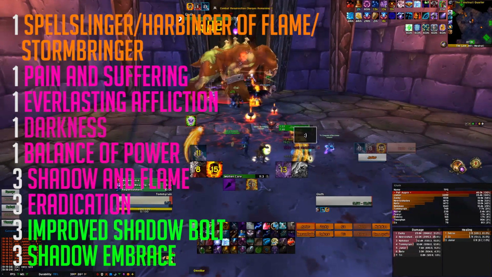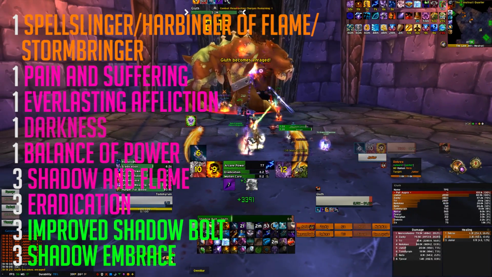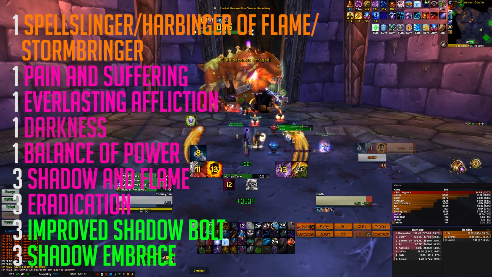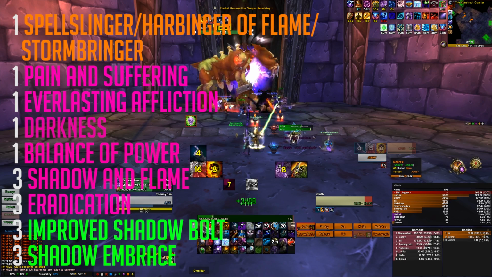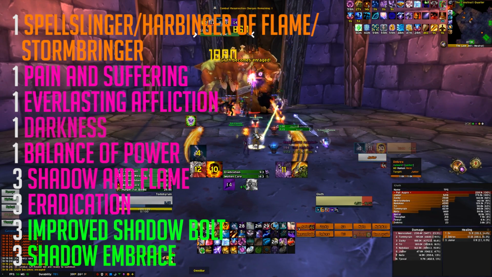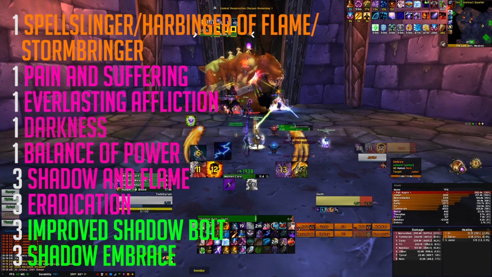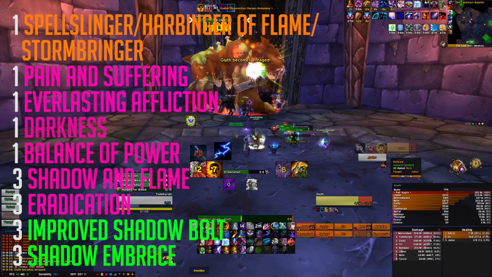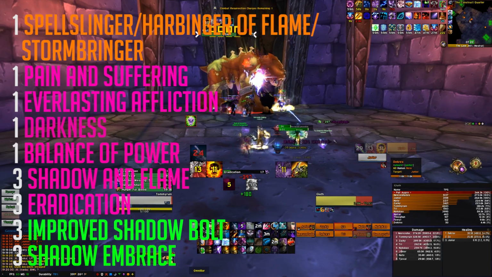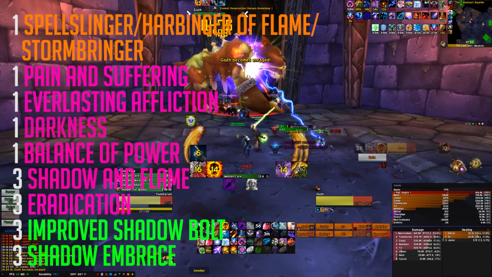So that takes the Eradication buff up to a 32% haste increase, which is pretty hefty. And finally then, I've got Everlasting Affliction, which gives us a chance to refresh our Corruption with Shadow Bolt. It doesn't give you a chance, it refreshes your Corruption with Shadow Bolt, which is good because this means basically once you've done your opening rotation, you don't have to cast Shadow Word: Pain or Corruption again. You can just cast Shadow Bolt and Mind Blast instead, and that'll refresh your dots.